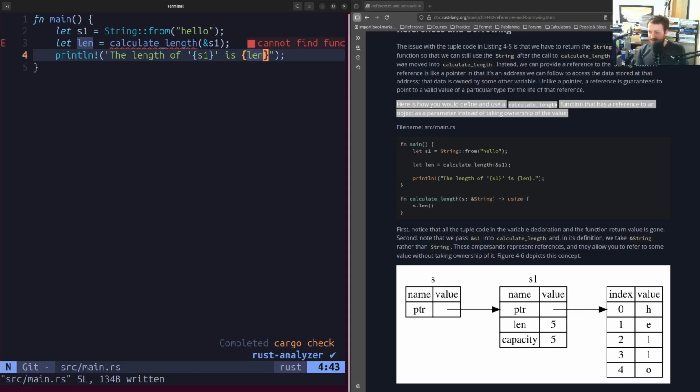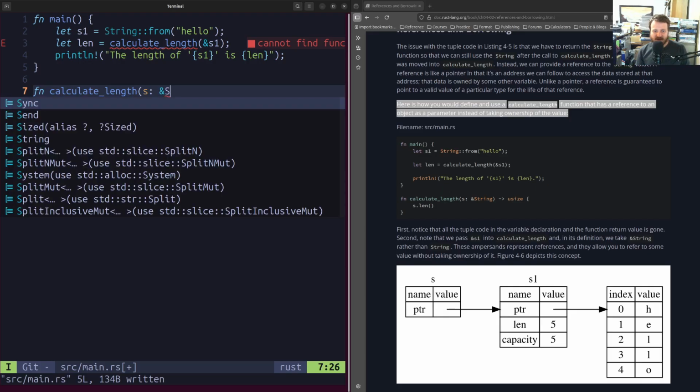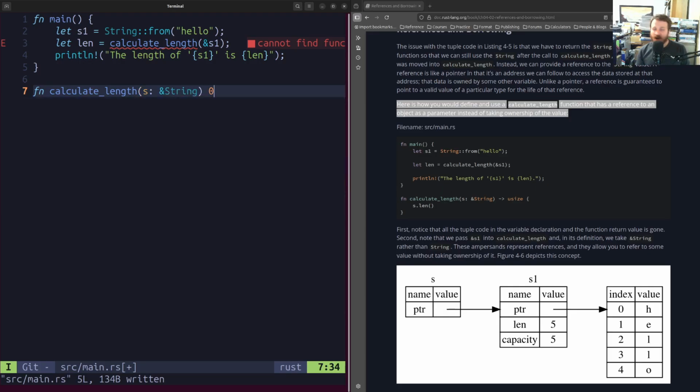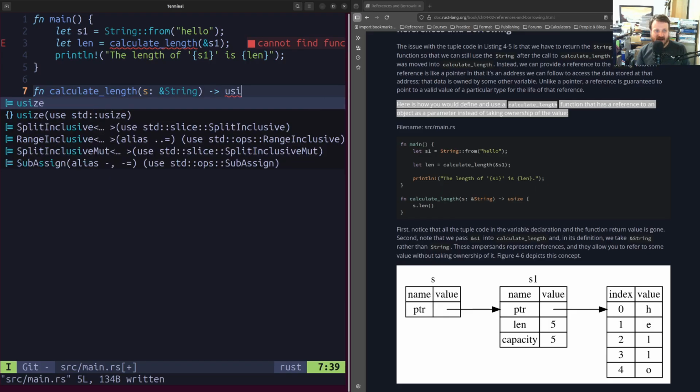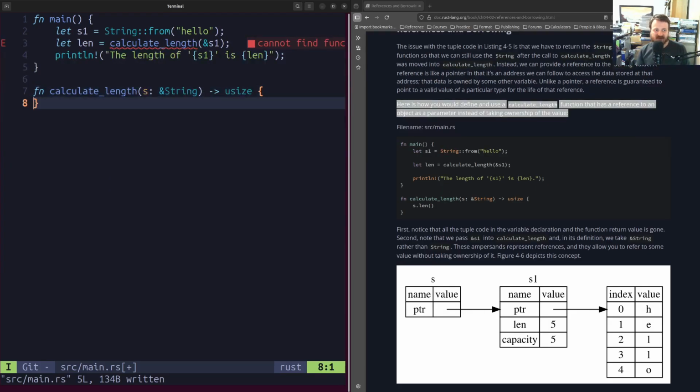Now we just need to define what this function actually does. Let's go have some fun, and with that fun, we will define calculate_length, because that's the function we decided to define. So we've got a reference to a String, not a String itself, but a reference to something that has a String type, and we're going to return a usize, which is like an integer, but specialized to the topic of how big something is.